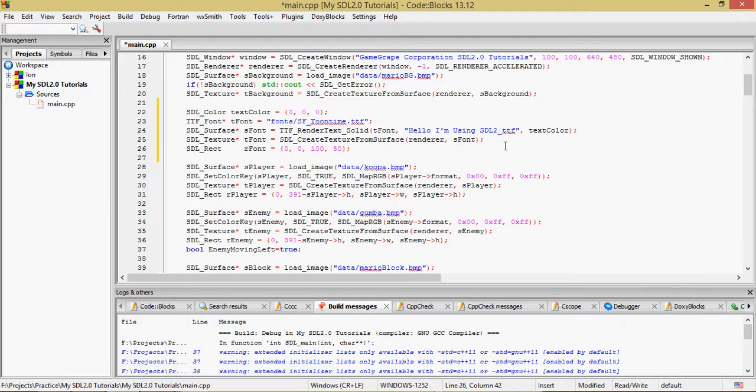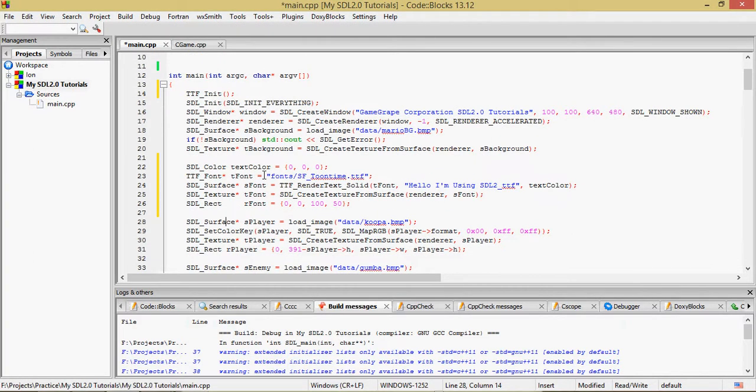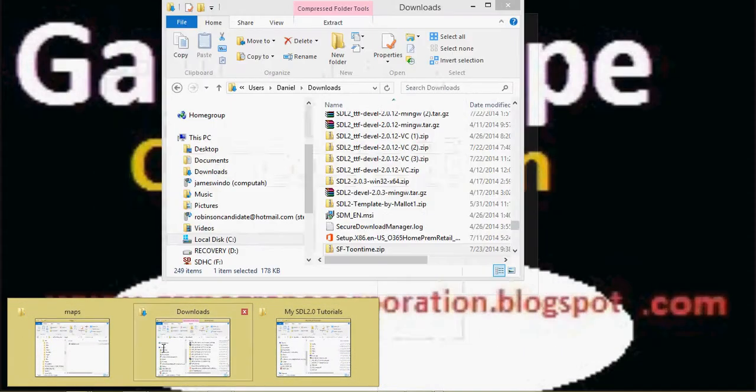Alright guys. And one more thing guys. For font, it is TTF_OpenFont. Alright. And the first parameter of TTF_OpenFont is the file, which we have there, and the second parameter is the size of the text. Alright. So I'm going to use size 12 text. And let me just open this up for you, so you can see the different sizes.